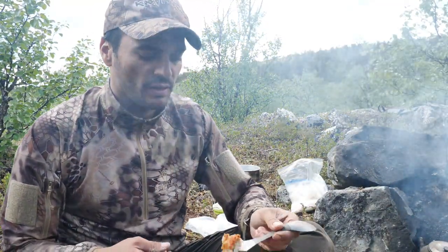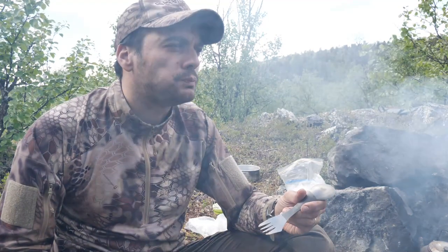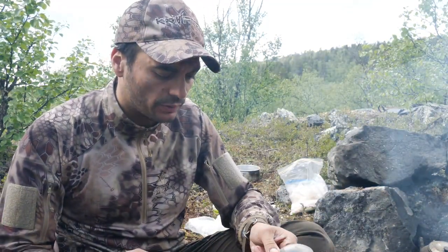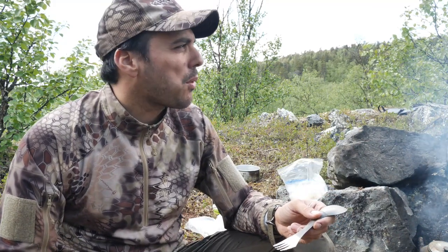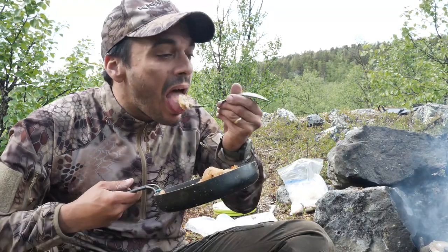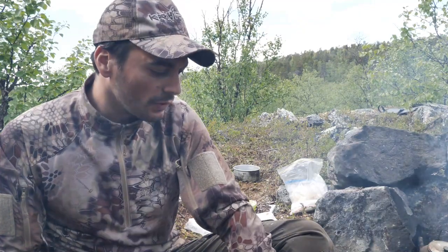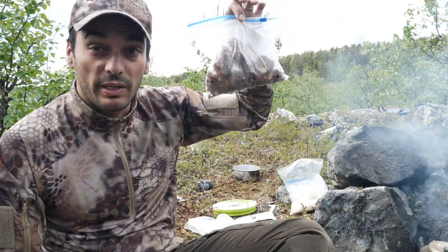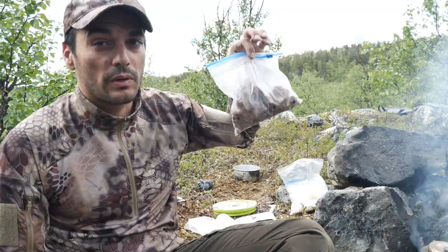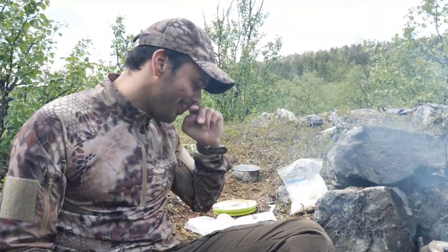I rather prefer this much more than oatmeal. Very worth carrying this flour around. Going to drink some coffee via Starbucks with some of this, actually my own, my wife and I's own protein bar. It's just a little bit molded up. Going to put that on the coffee as well.